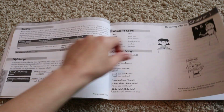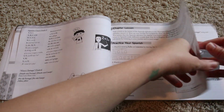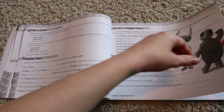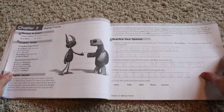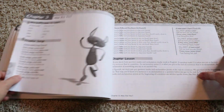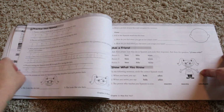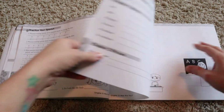Now, this is the first book in the series, and it is geared towards kindergarten through 2nd grade. This curriculum is also 31 chapters long, and it's recommended to cover 1 chapter a week. But you also remember, you know your children, so if you're also brand new to Spanish, then I don't see why you couldn't use this even with a 3rd, 4th, or 5th grader.